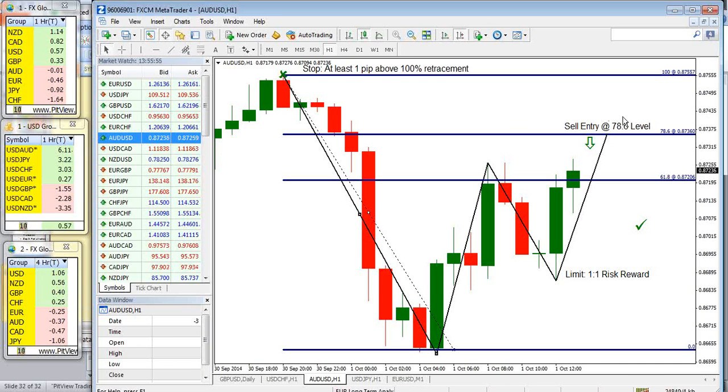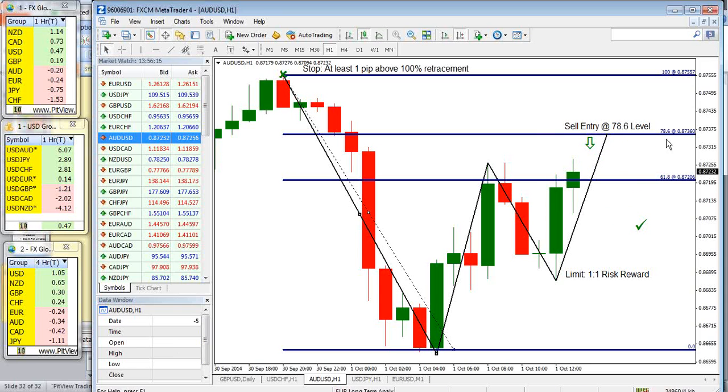Question, are you going to take this trade? Yeah, when it comes up here to the 78.6, you might want to watch that. I am not an investment advisor, and this is not investment advice, but I will tell you, just as a disclaimer, that I probably will take this trade. This is a strong Gartley pattern right in here. This is what we call a harmonic Gartley pattern.